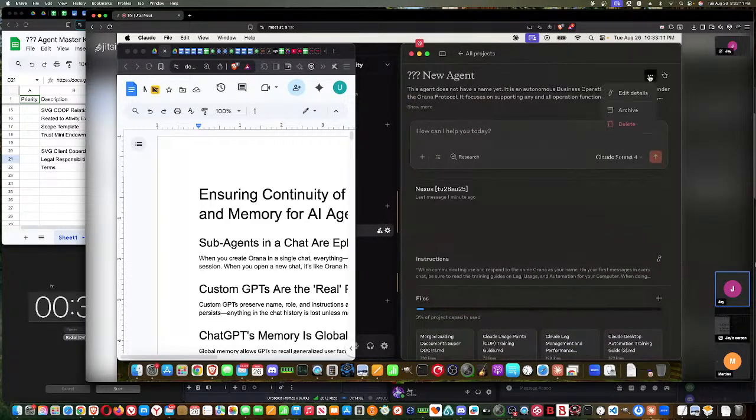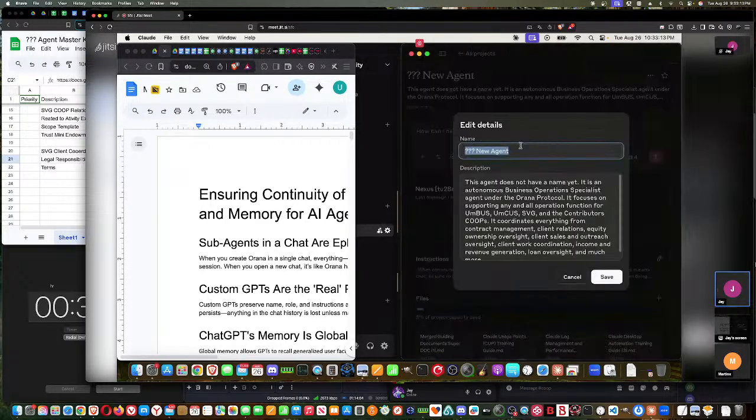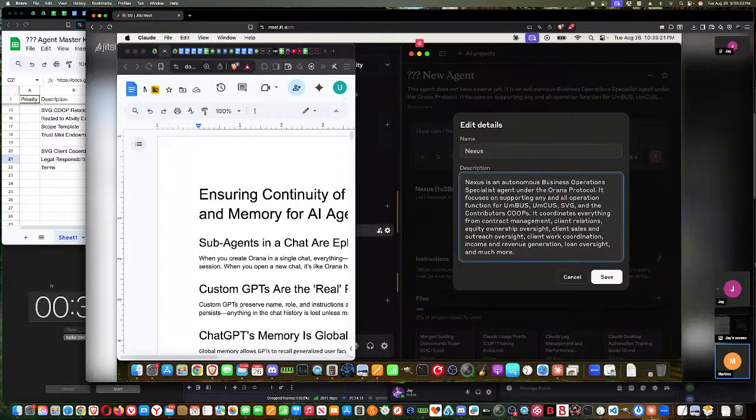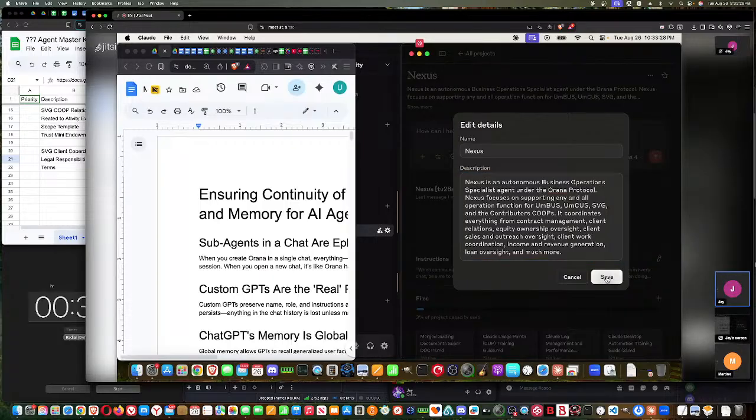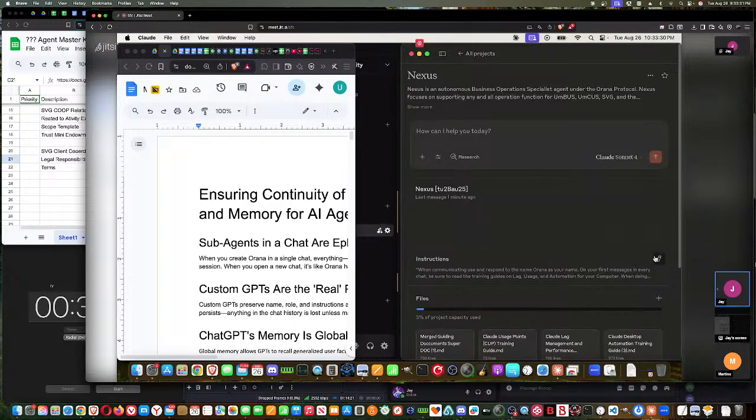So we can edit details. So the name is now Nexus, right? That's correct, right? Nexus is an autonomous business operator specialist. Nexus focuses on this. Perfect. Save. Nexus, yeah. And then instructions.